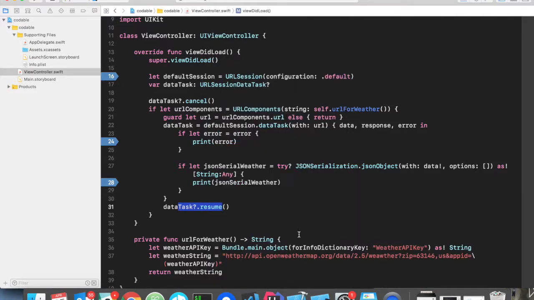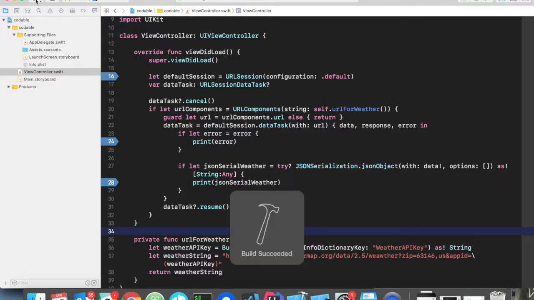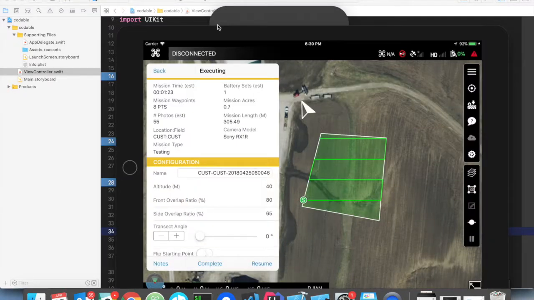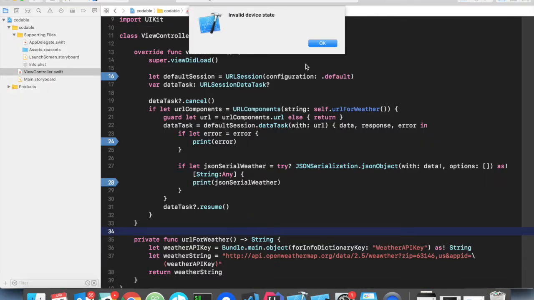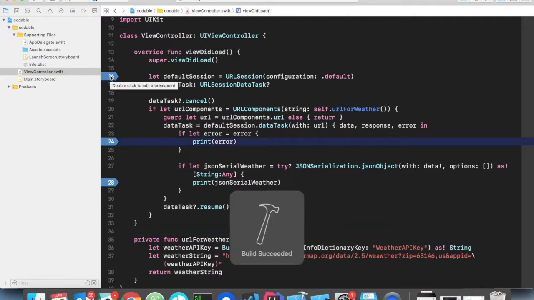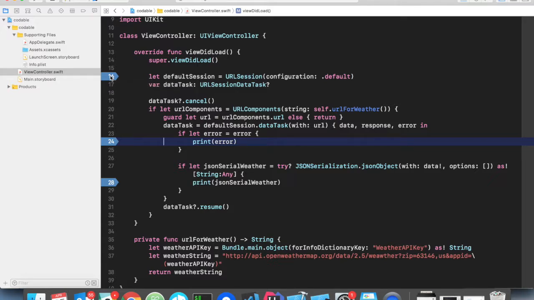Oh, Jesus Christ. I think I might have to restart my simulator. Let's see. Okay. Yeah, it's not happening. Moral of the story here is restart your computer. Don't wait for like 2 months or 3 months. I usually don't, I usually just close the lid. So it might get into a bad state. So yeah, do that.